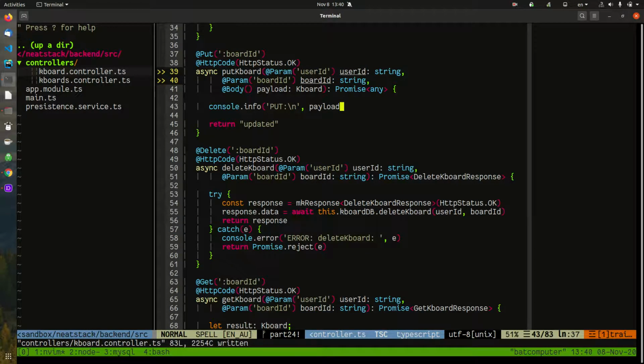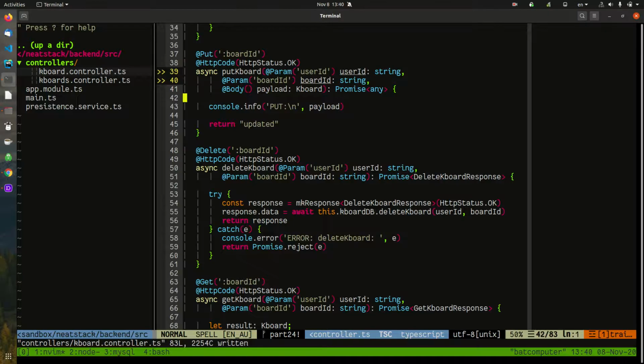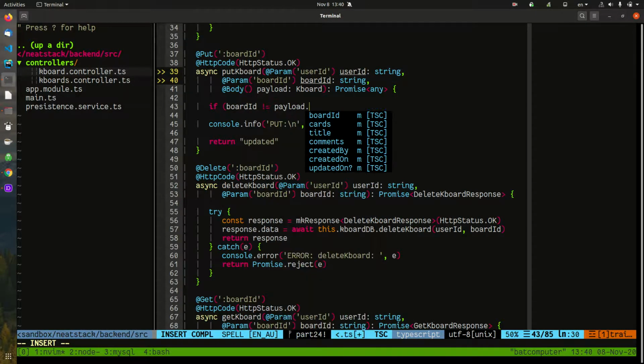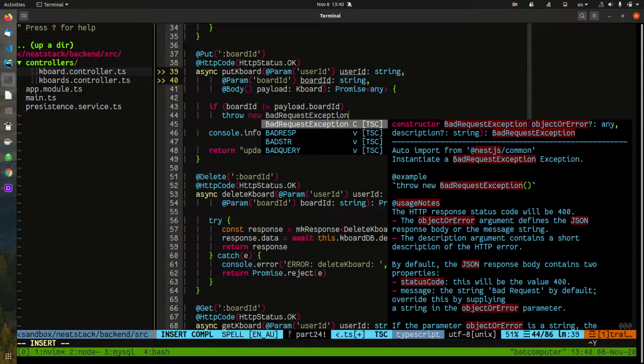What we can also do is check that the board ID presented here is the same as the board ID from our updated payload. So we can do something like this. We can say if board ID is not equal to payload board ID, then we want to throw an exception, maybe a bad request exception.